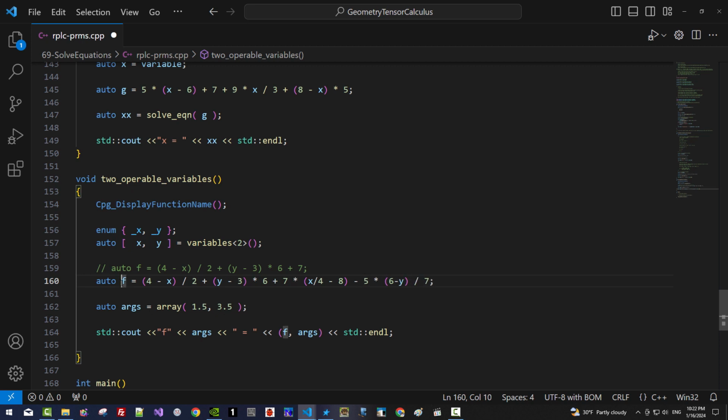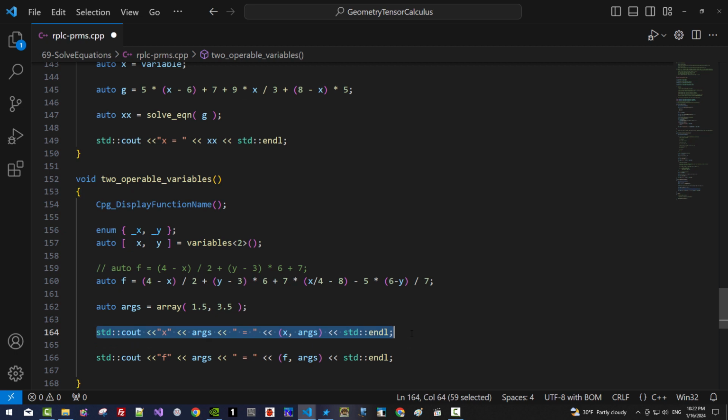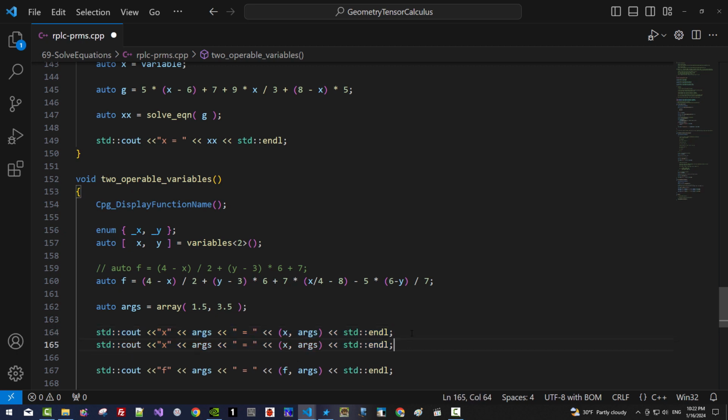As long as f is a linear combination of x and y, it can be arbitrarily complex. Copy this, paste it here, x, copy, paste, y, and there.